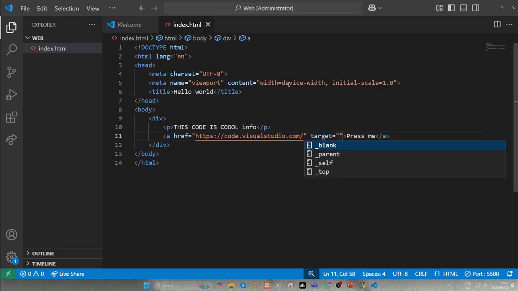And then we are suggested some different options here. We have underscore blank. What that means is that whenever you click this link to Visual Studio Code, you're directing that person to another page or another tab.